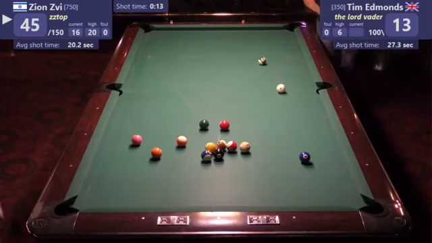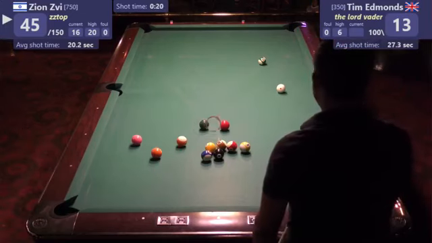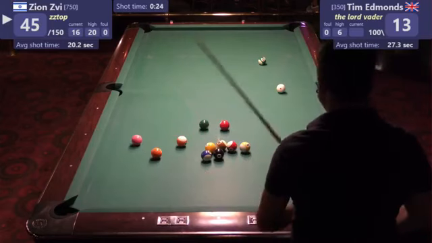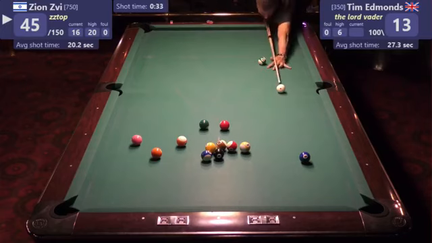Right now, he must come up with a plan to re-break this. At first sight, it looks like there are many balls in good position, but they are all obstructing each other. So he's in a little bit of trouble here. I mean, not really, but it's not like he has a ton of options.